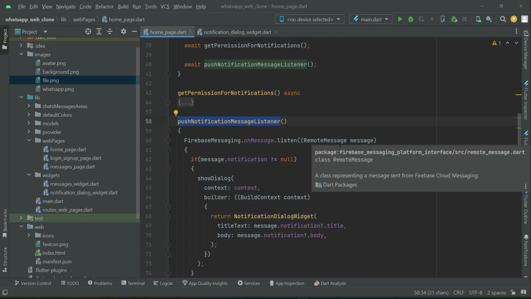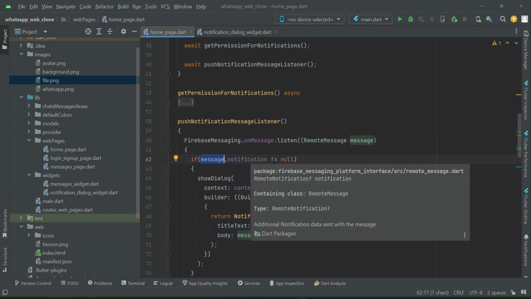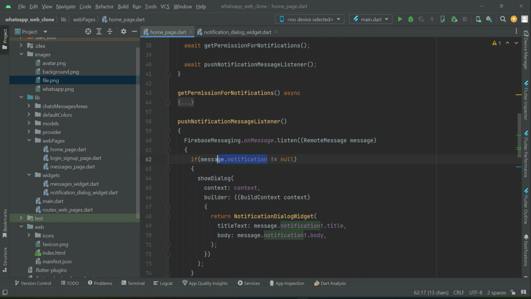If the notification is received, then it contains some data which we call remote message. The instance name is message, so we check if message.notification is not equal to null. If it has the data, then simply display that using the dialog box. So we call our notification dialog widget, which is the widget on which we display the title and the body of that notification.